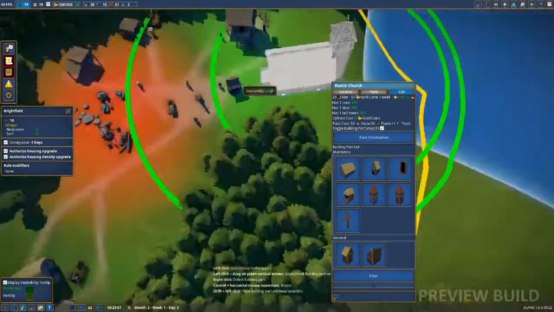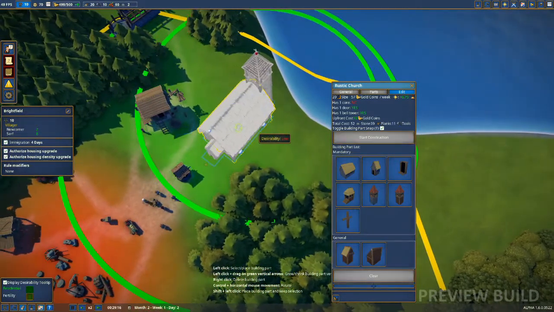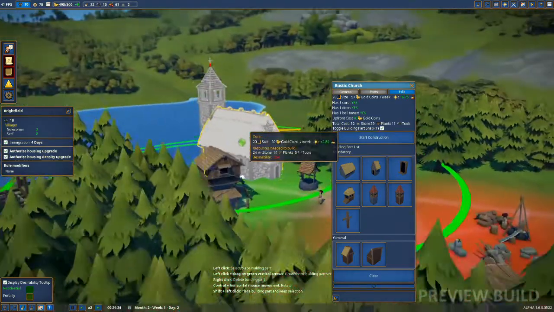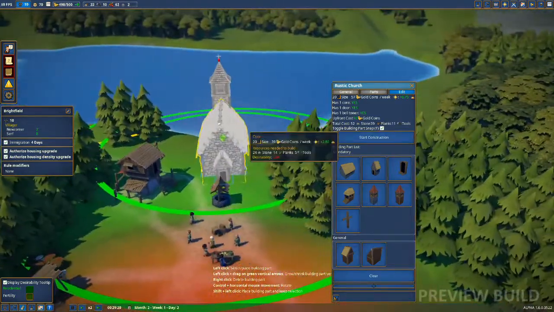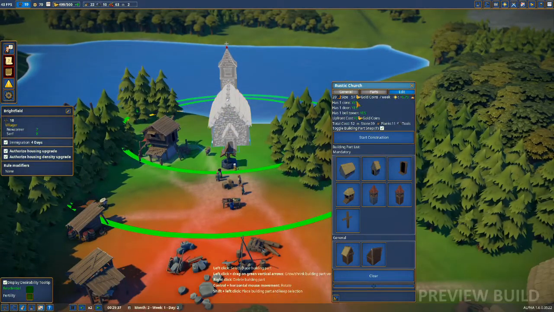Yeah, that's rough. I guess I'll put it here. I just can't make my mind up. So, something like that. So it's sort of aligned with this well. Yeah. Yeah, let's do that. All right. So, yeah, we got the bell tower, we got the door, we got the core.